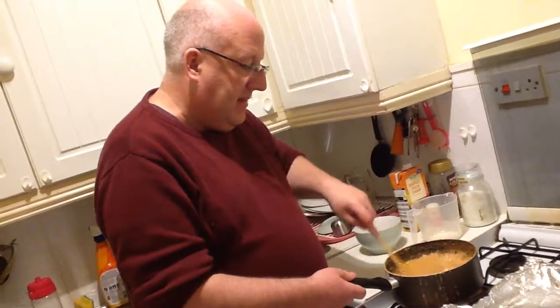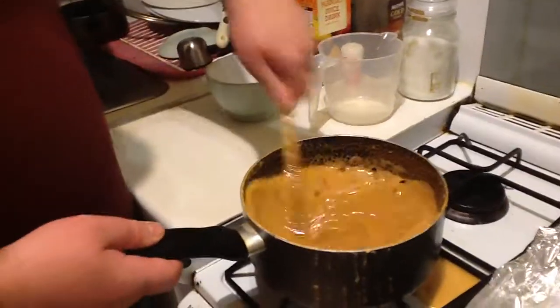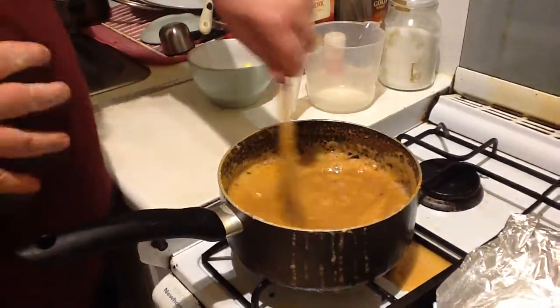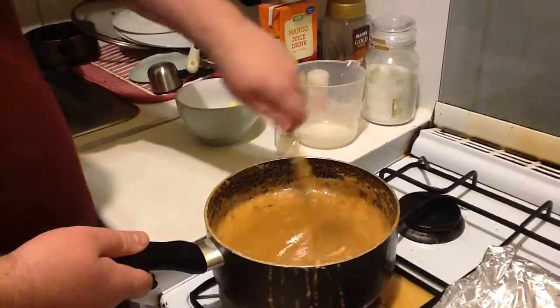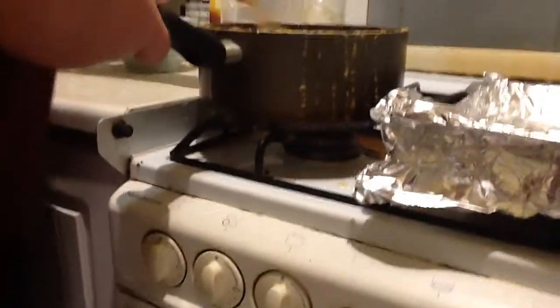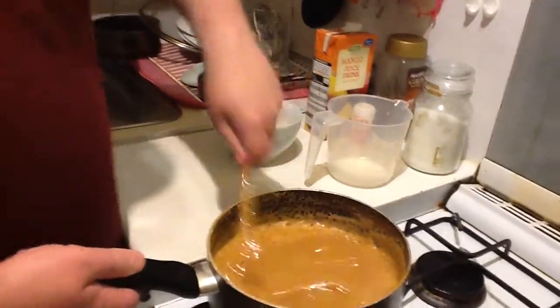So anyway, you can see here that we now have a wonderful texture, and we just really have to beat it to get it to become a little bit thicker. I hope you're not looking at my belly moving there as I'm beating this. So what we're doing is we're just cooking this. But we're not cooking it, we've switched the heat off. We're just beating it to make it a little bit thicker before we put it into the tray.